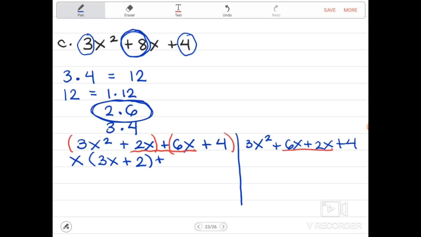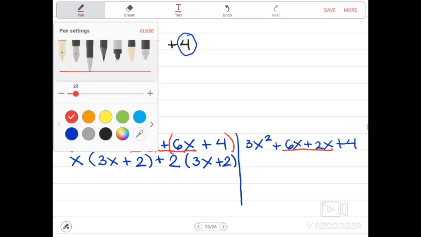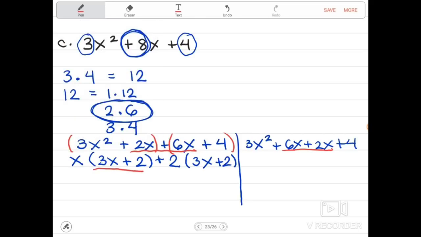How about this one? Dito, sa pangalawa, ano ang common nila? Ang common nila is 2. So, anong matitira? That is 3x plus 2. Ayan. So, kung pagmamasdan nyo to guys, parehas yan. Parang common monomial lang. So, ang common sa kanila is 3x plus 2. Ilabas natin yon. Ano ang natira sa loob? So, ang natira is x plus 2. So, ito na yung factor nung given natin. Yun lang yung technique doon.